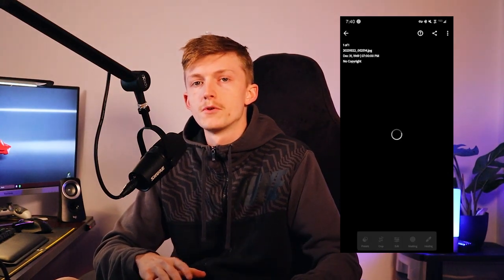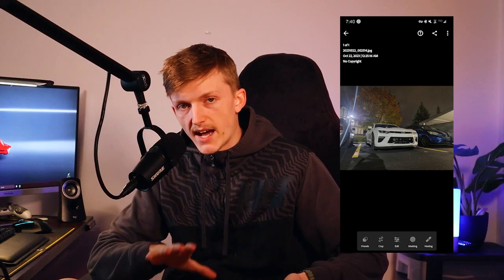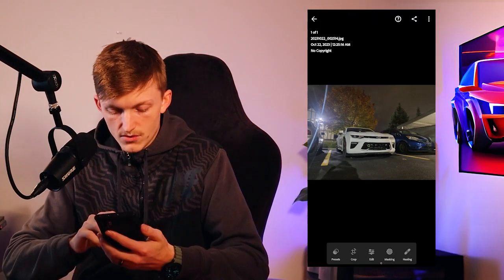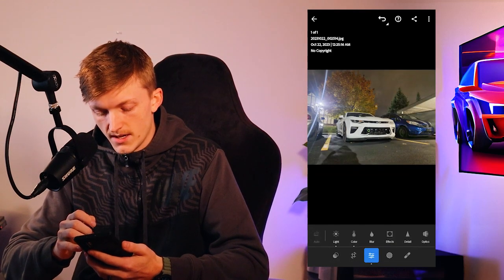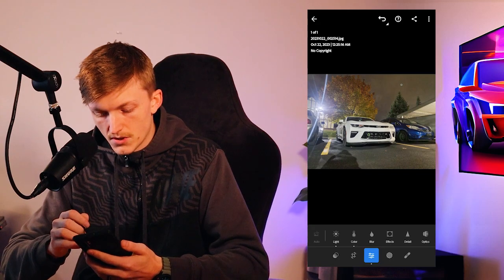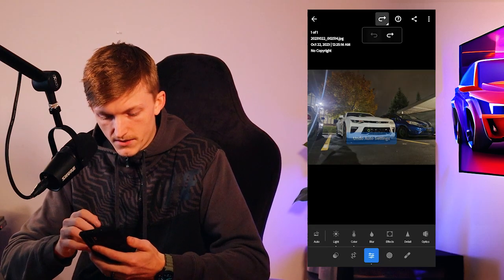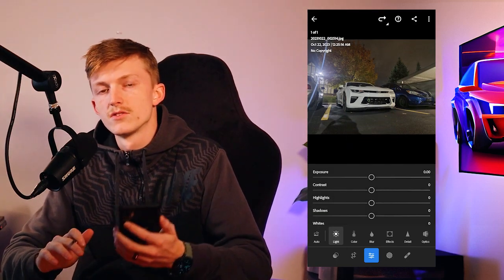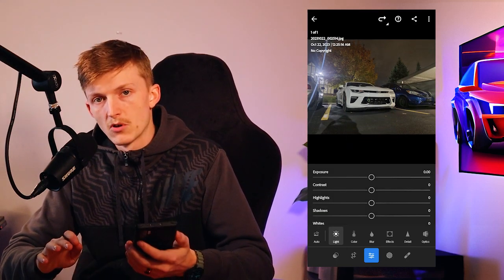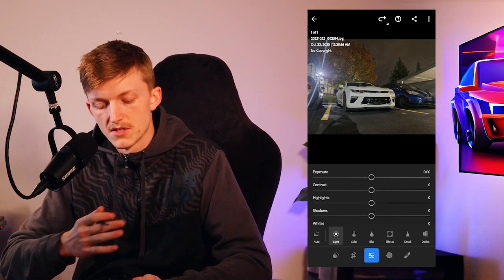Now, if you don't have Lightroom, I'll try to work with the aspects of the application that are not specific to Lightroom so that you can still do this. But if you do have Lightroom, you can go crazy. Okay, so usually you can hit auto and that will increase highlights and bring out the shadows a little bit. You could also undo the auto and just start from light. This is a night shot, so it is going to be a little different already.